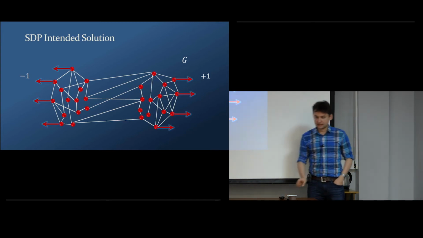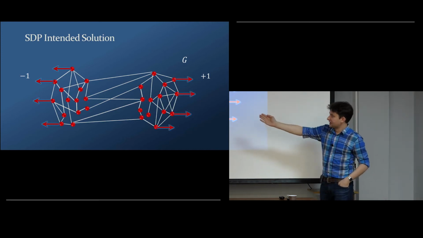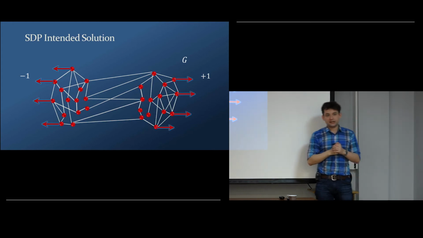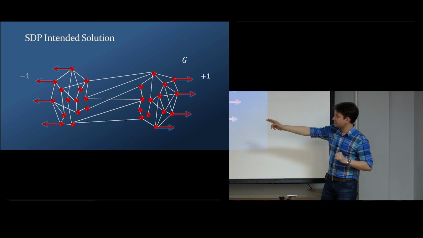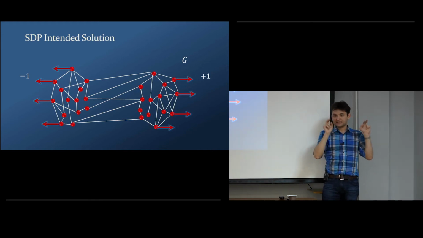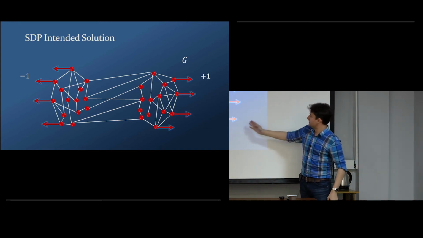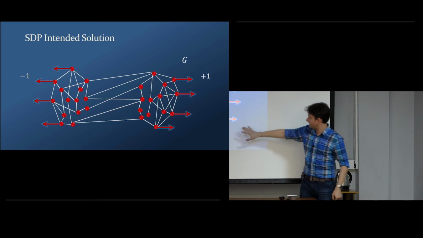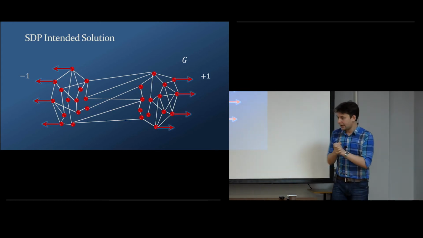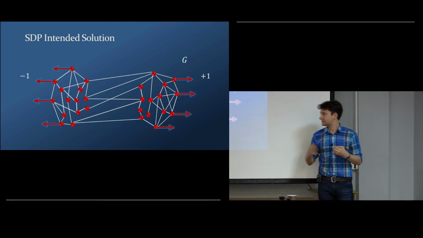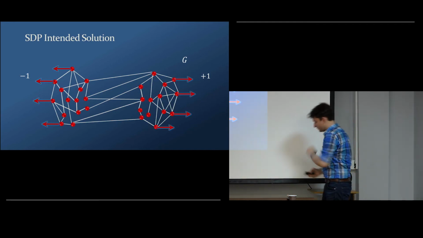So what we hope to get is this integral solution for our problem. All vertices in the left part will be assigned some -1 vector, and all vertices in the right part will be assigned the +1 vector. So it's kind of one-dimensional vectors. Or you can fix some vector, call it v. All vertices here will have this vector v assigned, and all vertices there will have this -v vector assigned. And then if you get a solution like that, you are happy because it's easy to retrieve the optimal solution.